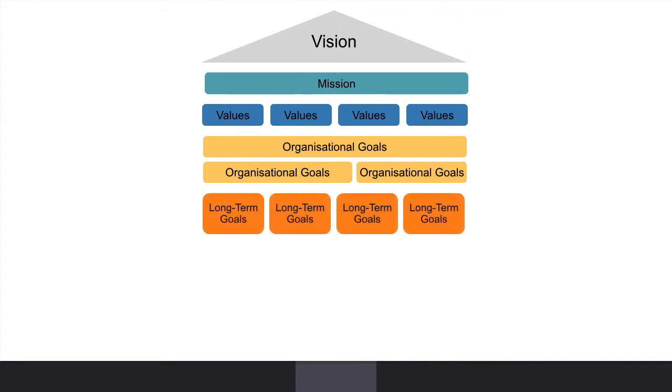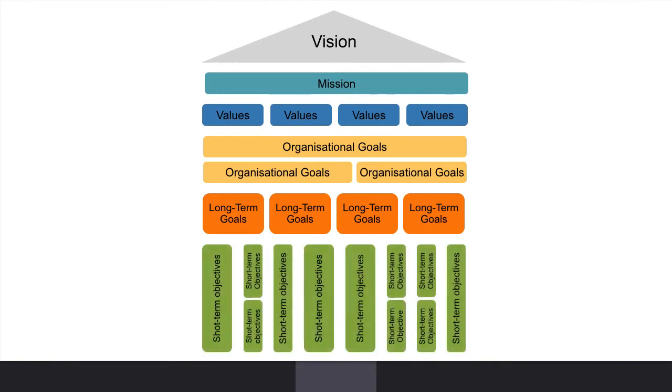From your organizational goals, you then begin to look at your long-term goals. Remember that this plan is a 5-year plan or a 10-year plan, so you need to think into the future. In 5 years' time, what are your long-term literacy goals? It could be that in 5 years' time, you would like all your learners leaving grade 3 to be 100% literate. How does a school achieve this? Your long-term goals are achieved through planning and setting short-term objectives.